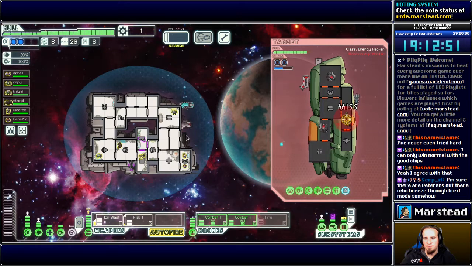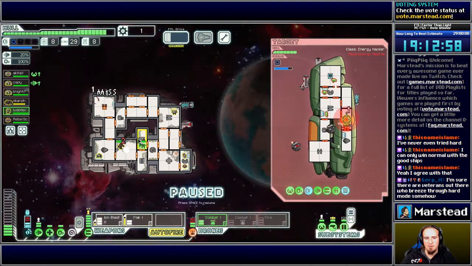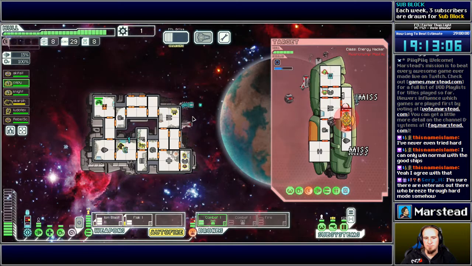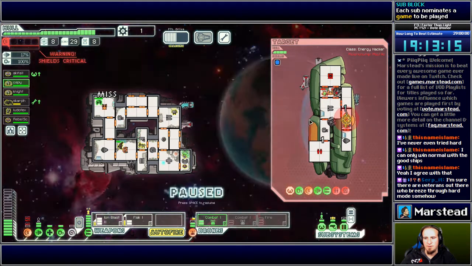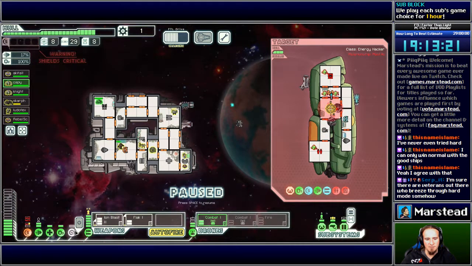Oh, so much for mind control. Glad I didn't move someone in the room early. Oh, but I just happened to take out... That's exciting. It's an engine guy. Ouch. I was accidentally attacking the shield room when I wanted to be attacking that room. Dang.